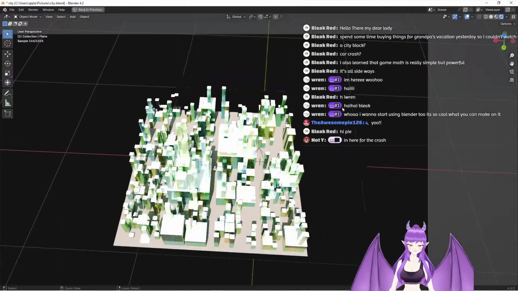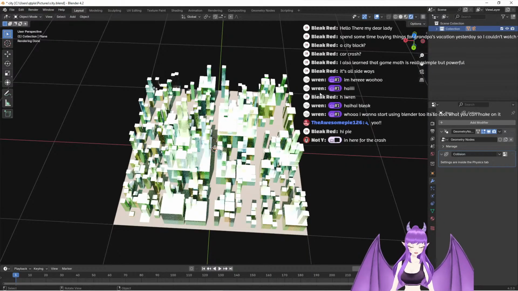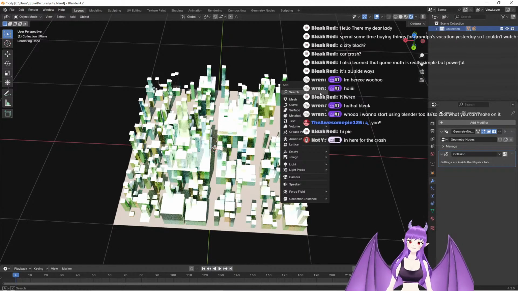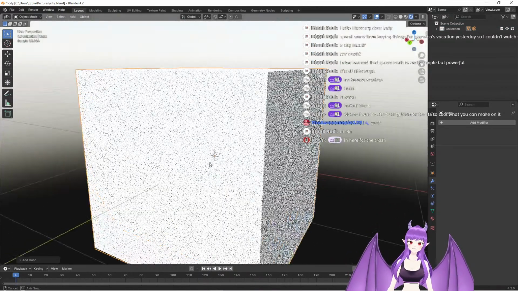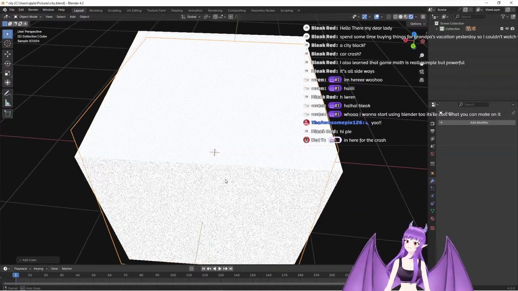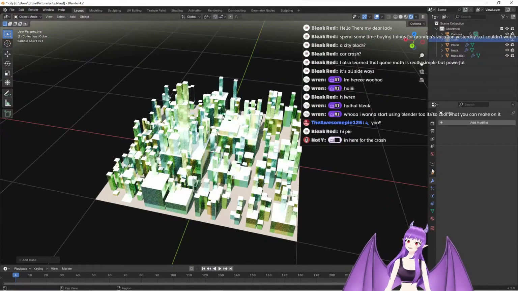Whoops. How do I... Like that. Cube. Which we don't render off that.